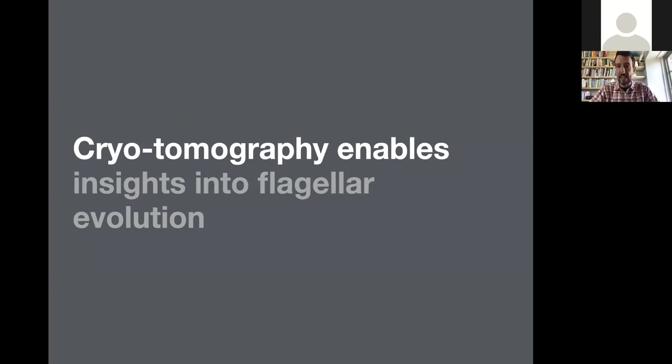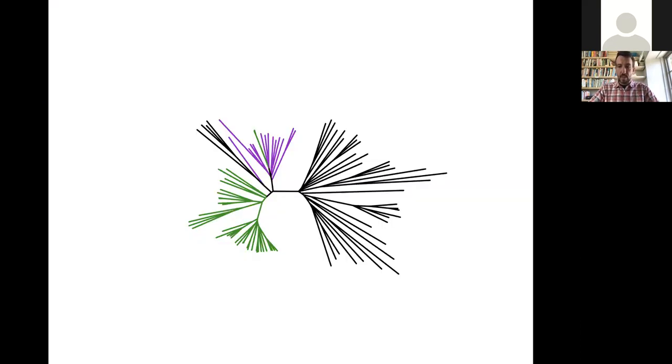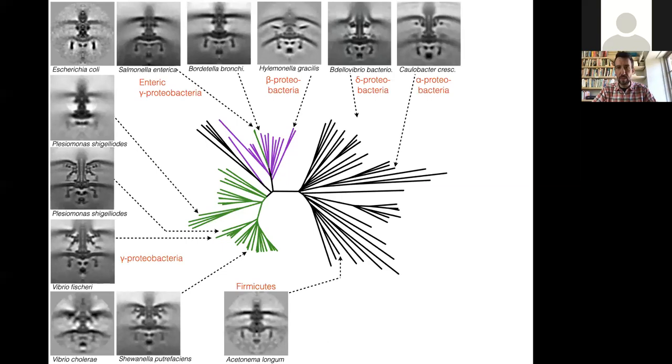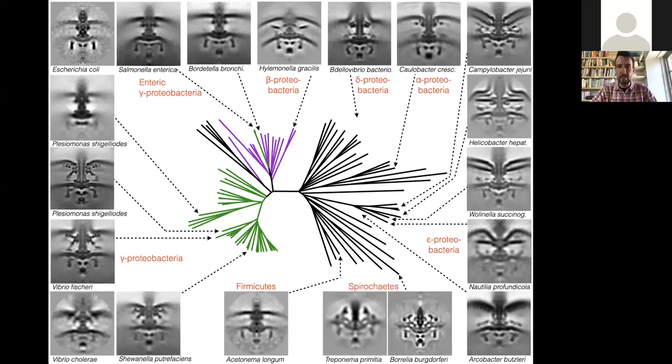So that was some background on the technique. I'm just going to show you what this technique is enabling in terms of insights into flagellar evolution. The fun biology starts when you plot a family tree of bacterial flagellar motors. This is a bush tree of all flagellar motors that we can sample at the moment. We find this amazing amount of diversity, a really fun menagerie of weird and wonderful family members. What we realized is that this is really exciting to us because we can actually study the diversity in contemporary machinery and start trying to get some fundamental principles of deeper evolution.